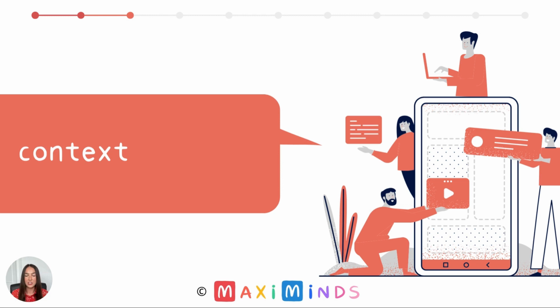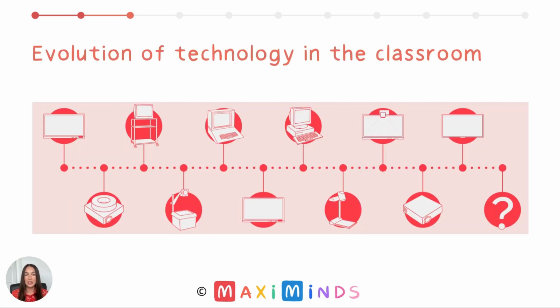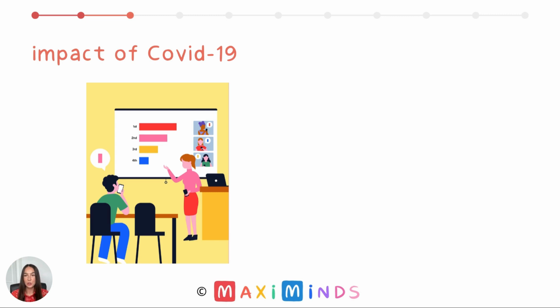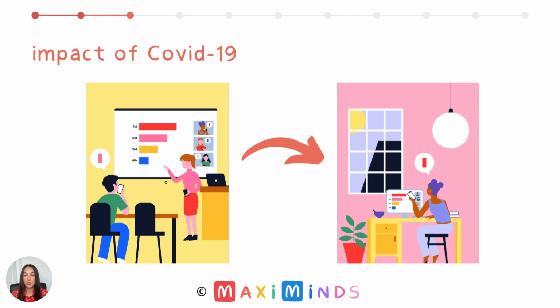So to start with the context, just running through this quite quickly, at a high level, the evolution of technology has obviously transformed the nature of the classroom. We used to have whiteboards, chalkboards, then projectors. Now we've got screens not only in the classroom, but on their students' phones, at home, laptops, tablets, iPads, etc. The impact of COVID took the classroom from just being an in-person, traditional experience, to fully online for a while there. And now we've got this hybrid method of teaching, which of course makes the classroom experience quite different to what it used to look like.